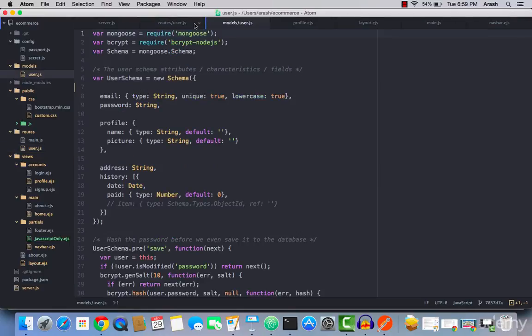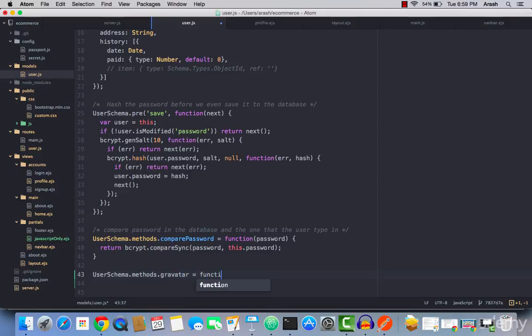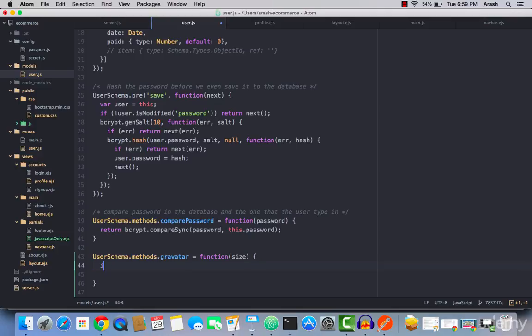So we'll go ahead here and we're gonna move this. Right now what we're going to do is we want to create a custom method. Name it on user schema. I'm going to type in code first, and I'm going to explain to you guys what it does. So I'm going to name it gravatar function with a size as a parameter. Next, if not this size, put the size equals 200.